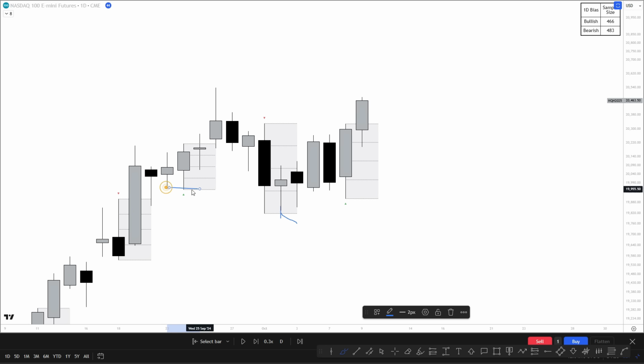We have another bullish example here. See how price opens up. We come down to the 50% mark and then we have a push higher and we take out the candle's high. This is how you can use this on the daily time frame, the weekly time frame, and the monthly time frame to determine a high probability DOL.